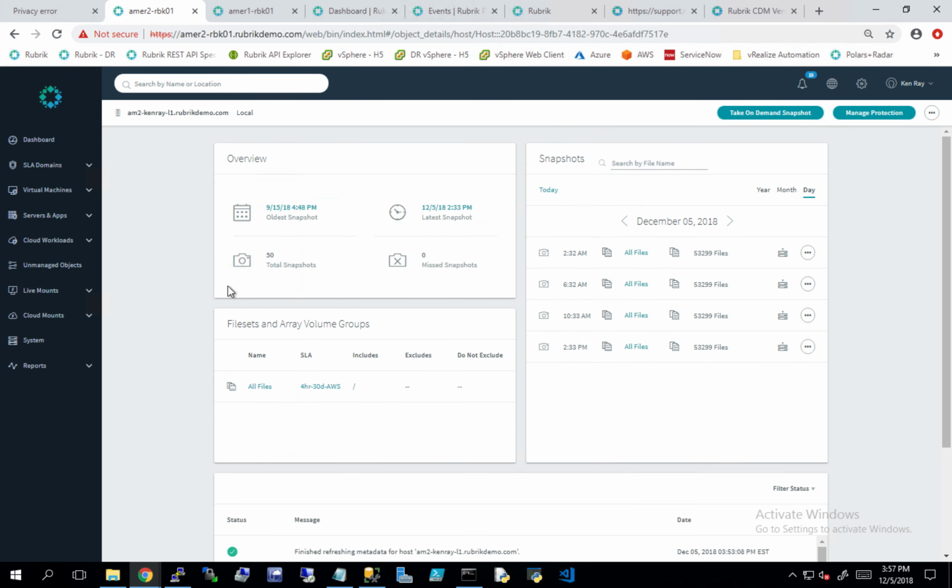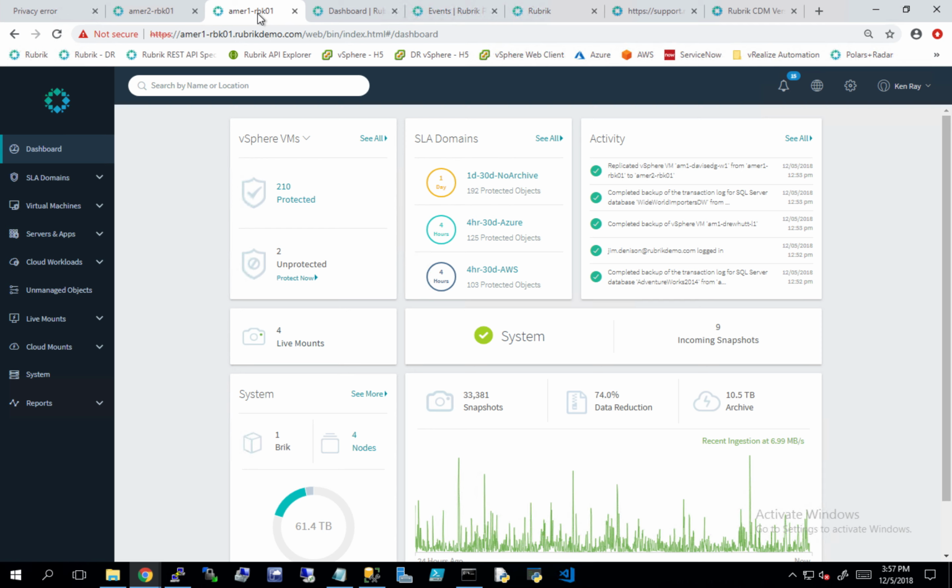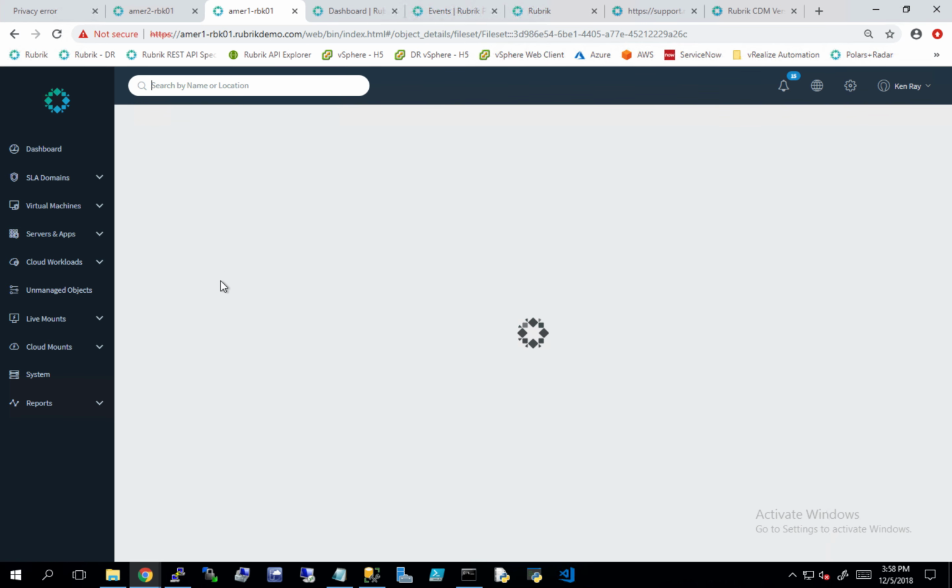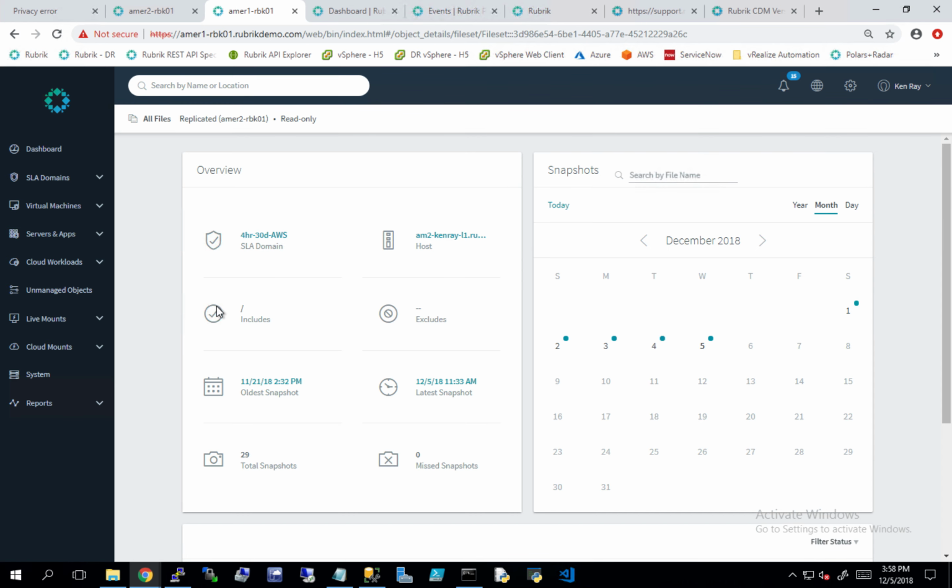So that's recovering locally at the main site. But as I can see from this icon right here, we're replicating all of these files that we're protecting to the remote Rubrik over at the DR location. So if I jump over into the Rubrik appliance that's at DR, I can log into the appliance there, and look for that same Linux host. This one's a little slower, give it a second. Once it pops up, I can click on it, and I can see basically the same information that I saw over on the production side, where I can see all the points in time that I've replicated over here.